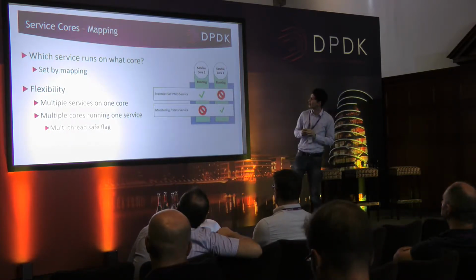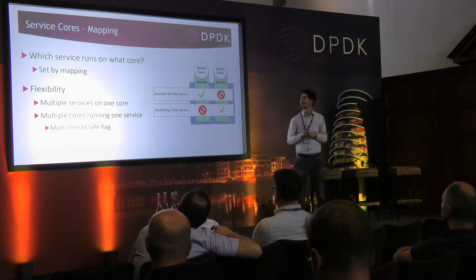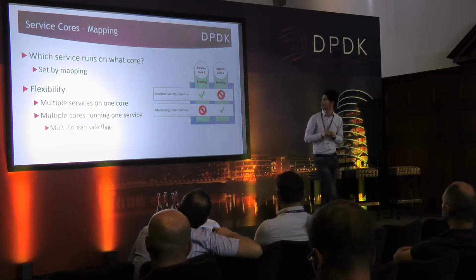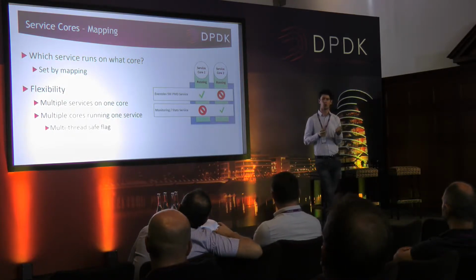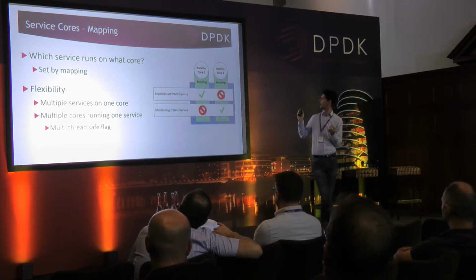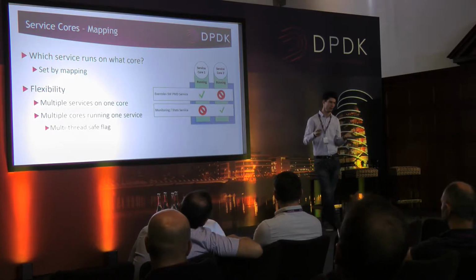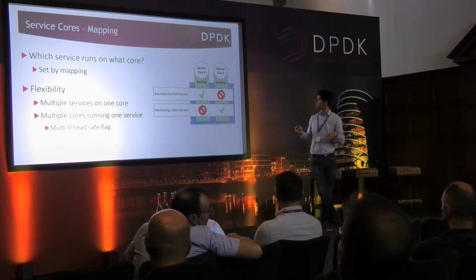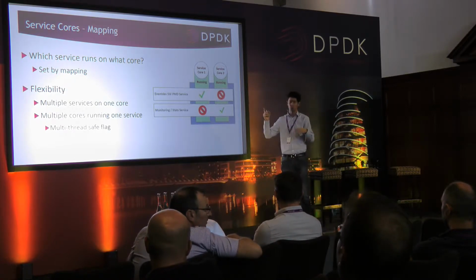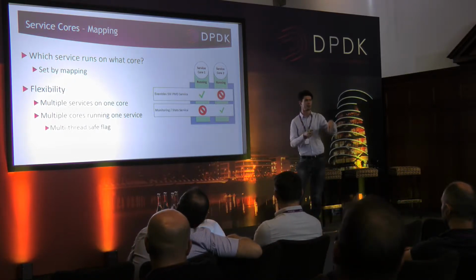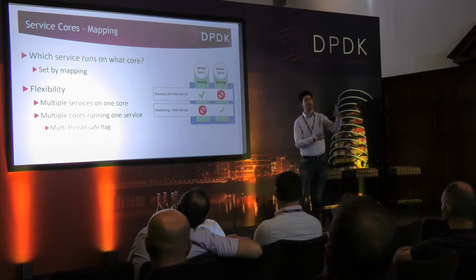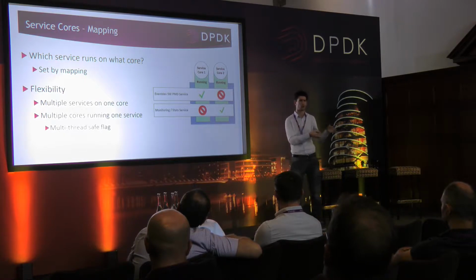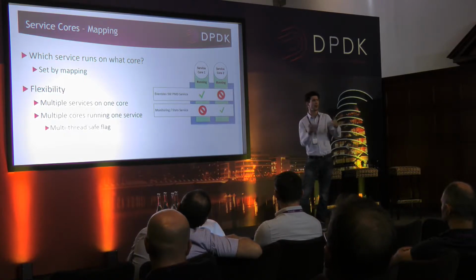Just before we get to the really fun stuff, which is the Q&A, by the way, we're going to talk a little bit about mapping. So if we have one service core and we have multiple services, then we need to enable these services on the core. That basically means the core itself is going to call into this service and run it. If we have multiple service cores, so for instance we have 3, but say we have 6 services, there's a variety of ways that we can orchestrate those services onto those service cores. So it's like a many-to-many type mapping.